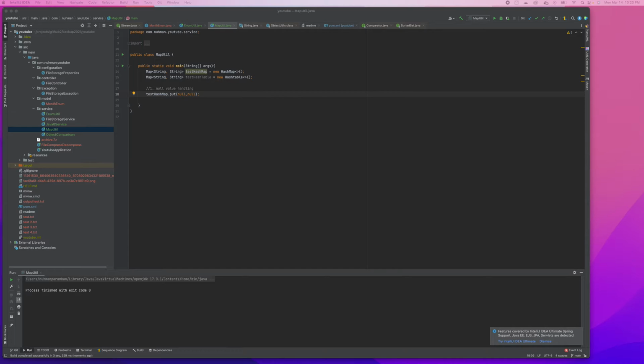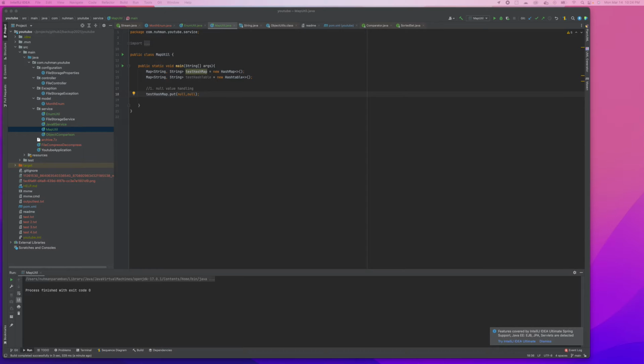So I will search for printing key value in HashMap Java 8. That's actually iterating through the map and we will print, right?